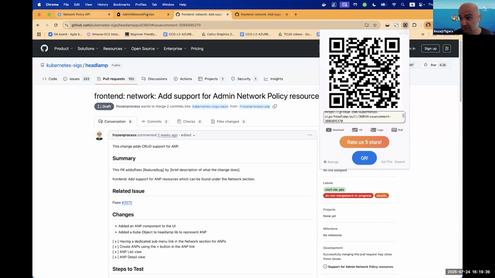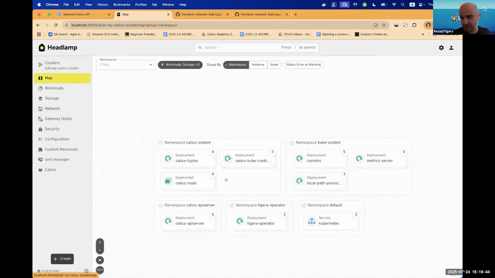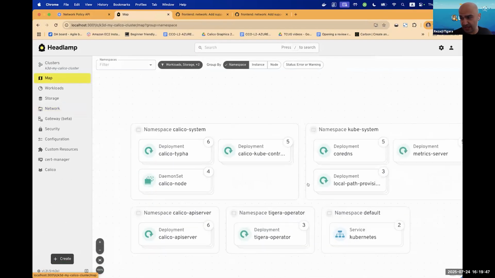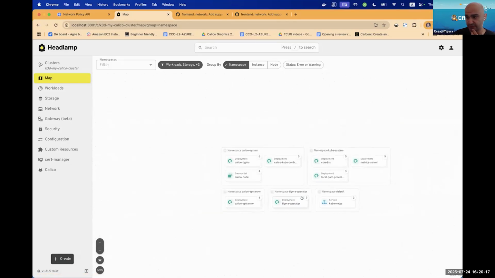That being said, again, this is a future problem, but it's also going to add some bits and pieces to maps. So it might show a different sort of map. I'm not going to change the map right now, but because admin network policies, as I said, can select your whole cluster as a whole, there needs to be a little bit of tweak, maybe another parent rectangle that selects everything.